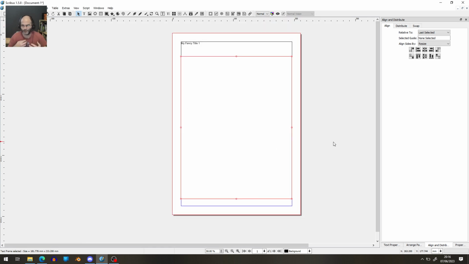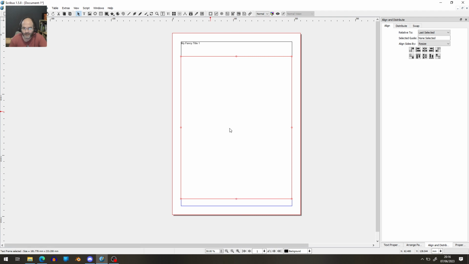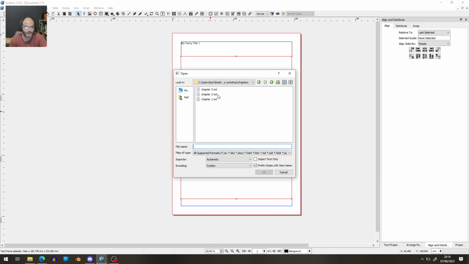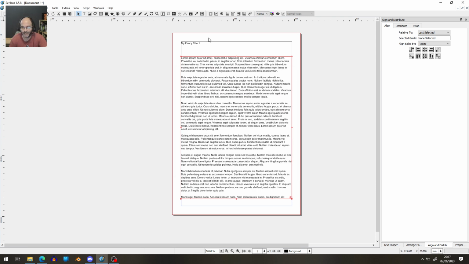They're useful if you want to tweak stuff or modify fonts in particular spaces and so on, but if you have a large volume of text, it's easier to import it from a text file. So right-click and Get Text. Okay, and I can pull in any text file with the text already in it.